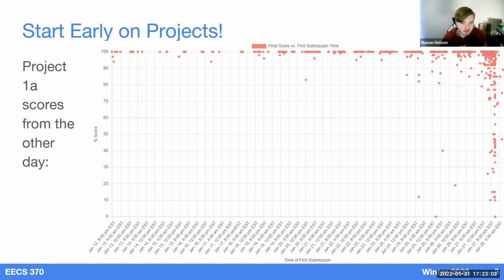This graph is from just the other day when project 1A was due. This graph shows you your final score versus the first submission time. So let's see. Project 1A was due the night of January 27th, so right about here. And if we track back 3 days to, let's say, the end of the 24th, we will see that's when the scores start to dip.